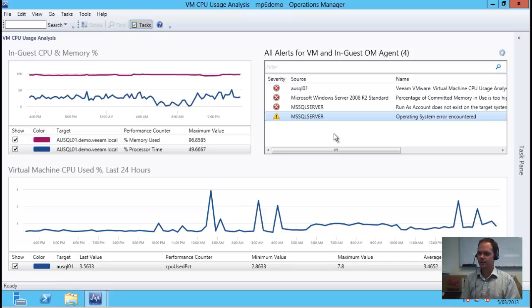So at a glance, I'm getting all that information put at my fingertips so that I can drill in and see, is it a VM issue? Is it an application issue? Was it an operating system issue? In one place, I get all the activity that relates to that virtual machine to use as the basis for my troubleshooting. And of course, as we go up the virtualization stack, we look at data stores, resource pools, hosts, and clusters. We get all of that contextual information to help us make the right decisions about troubleshooting our VMware environment. Thank you.